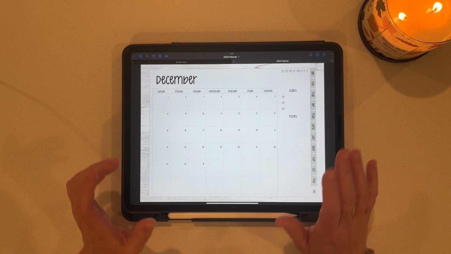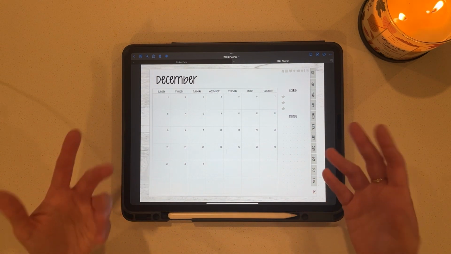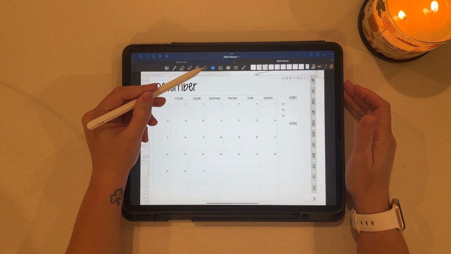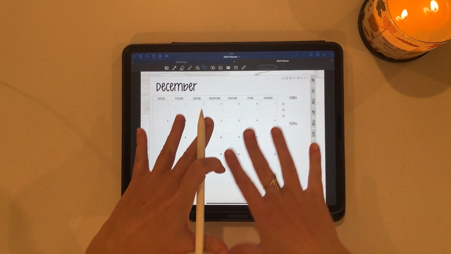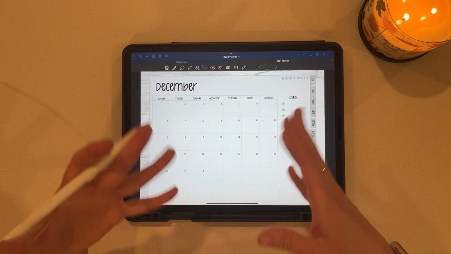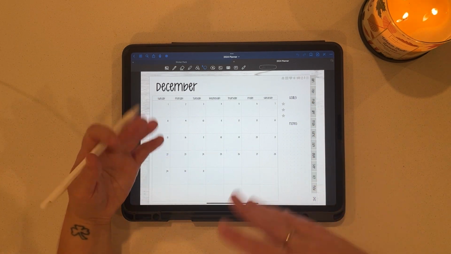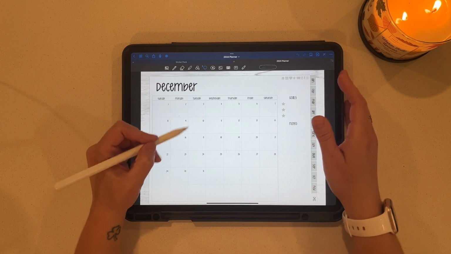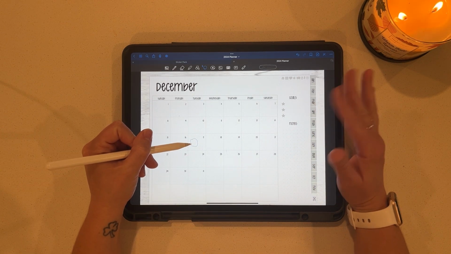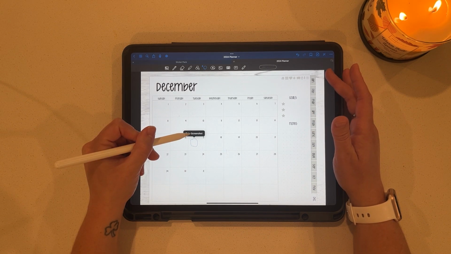So to start off, let's go ahead and begin with the easiest thing, which is creating a background color element. The simplest way to do that is to just grab your lasso tool, and as long as you have no stickers and no handwriting and no text boxes or anything anywhere, it really doesn't matter all that much where you end up circling, just as long as it's a space that has nothing underneath it and it's just the background color. So you can just grab a little shape. It does not have to be a square, does not have to be a perfect shape at all. It will automatically make it a square for you. And you'll just tap and then tap take screenshot.